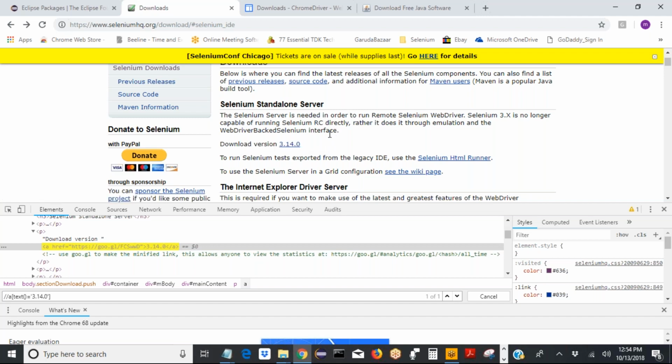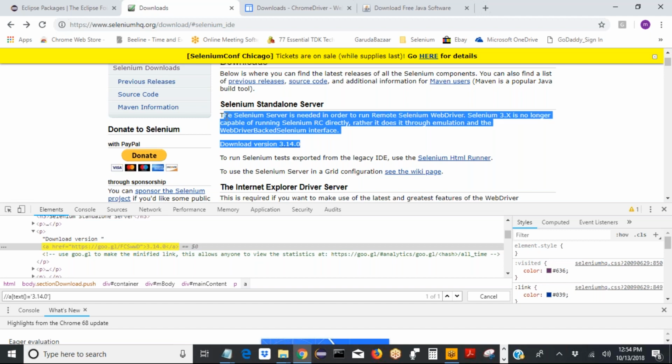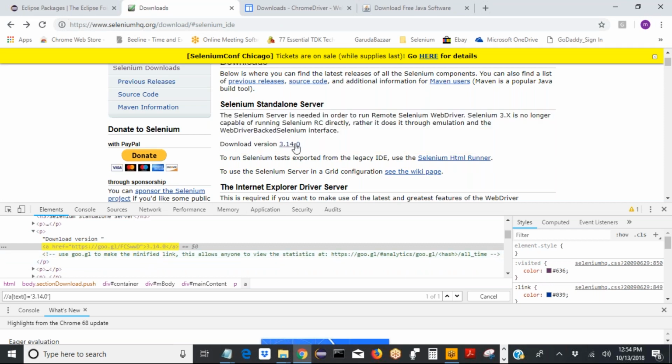Hold on, Sabina. Who says this is static? It won't stay the same, because if a new version comes in future, they might change it to 3.15, right? It is subject to change. This is not static. Selenium HQ is maintaining this page, and they might change the code. When that code changes, your automation might fail. That's what I'm saying. Accordingly, you have to write the XPath and code, so it has to be totally generic. You got the point, right?